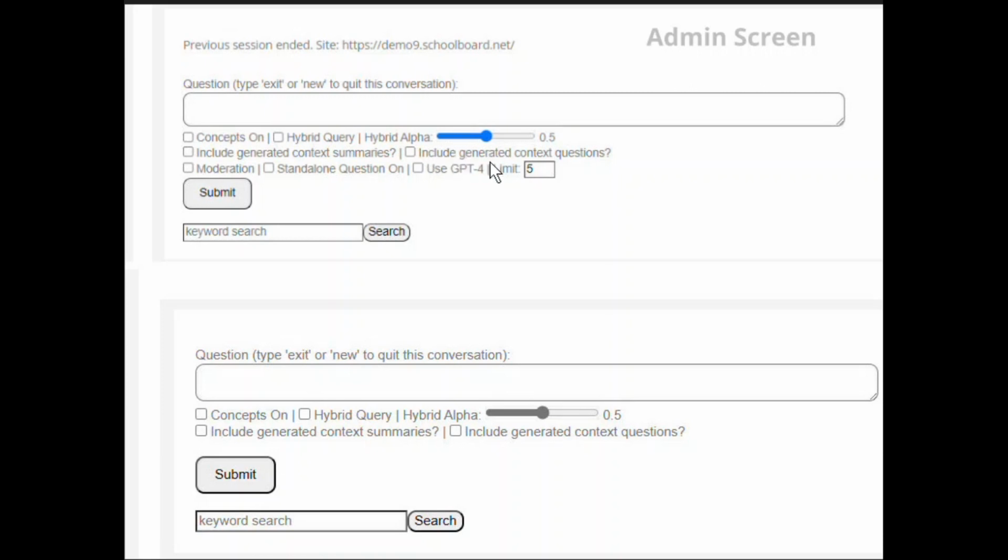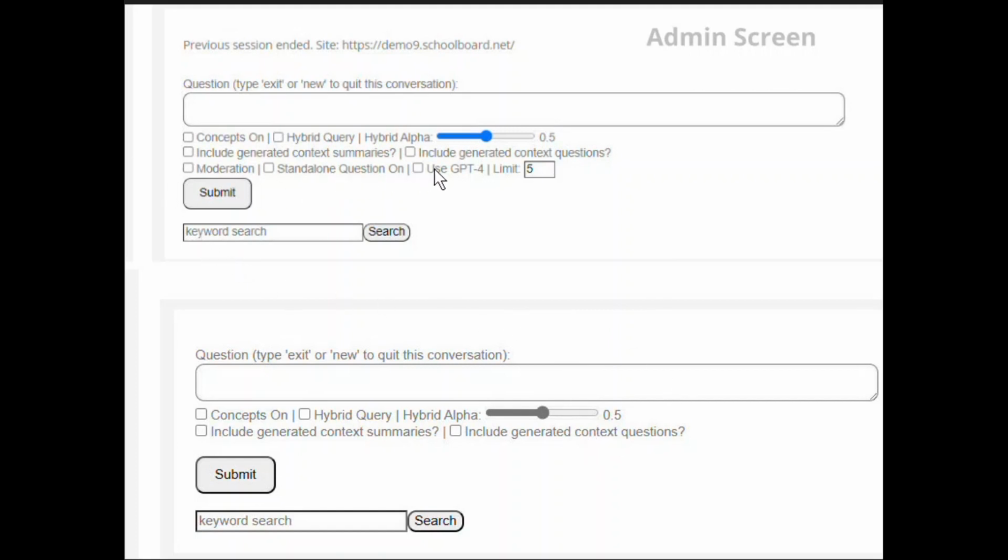This is totally optional, but sometimes it can help you get better results. But it only matters if the administrator of the site has decided to include context questions in the documents. The site administrator will let you know, posted somewhere, whether they are doing this or not. But you have that option here, and of course that's a general option.